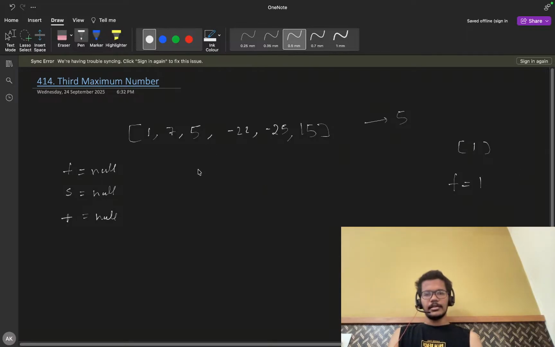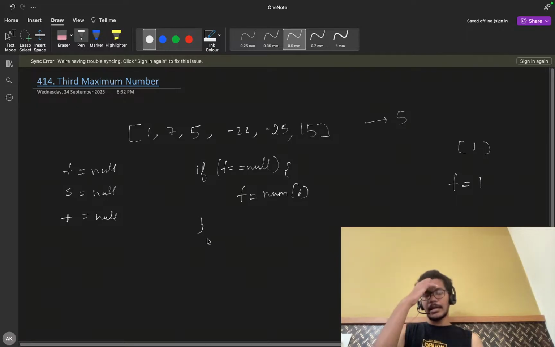Like that, if we find first is equal to null, then we assign the number we are iterating over, num[i], to it. If we find the first number null, then we simply assign the current number to it.